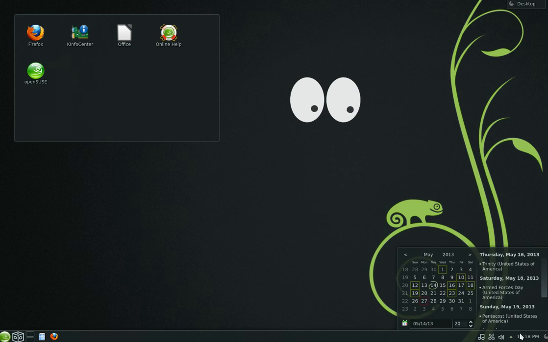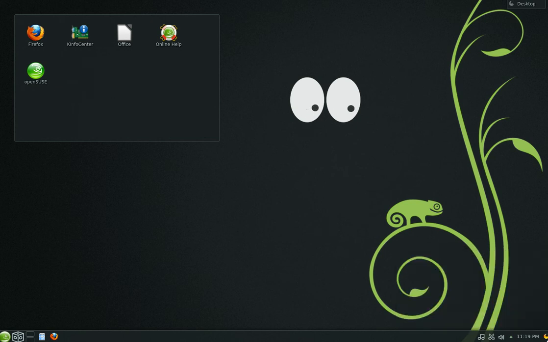We have the time, basically the time and the date and a bit of a calendar. And it displays all of the events on the right hand side here. And it seems to be preloaded with a few American events such as Loyalty Day, etc. It doesn't disappear when you click away. I'm not sure whether or not I like that. You know, it's not a big deal really. I would just prefer if it went away when you clicked away.